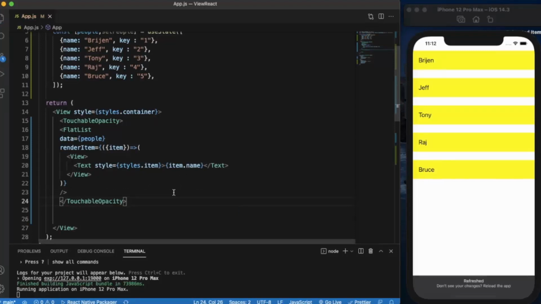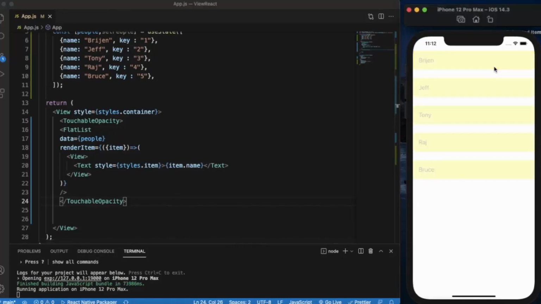Let me just save it. TouchableOpacity, as the name suggests, when we press something, any component on which we applied the TouchableOpacity will fade out for a little time, as you can see.